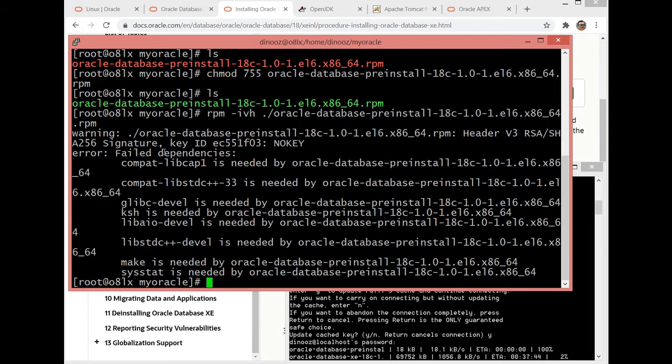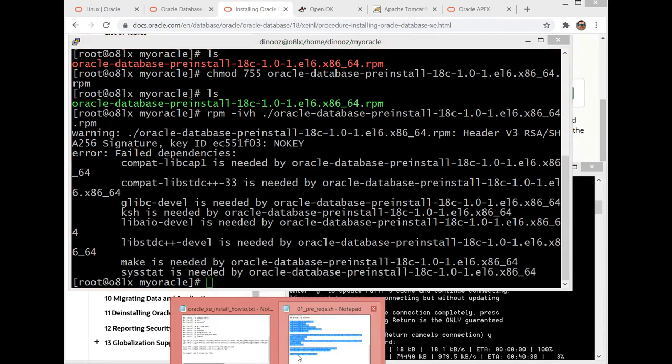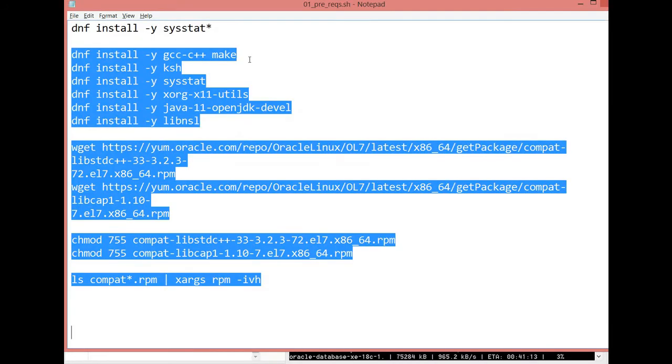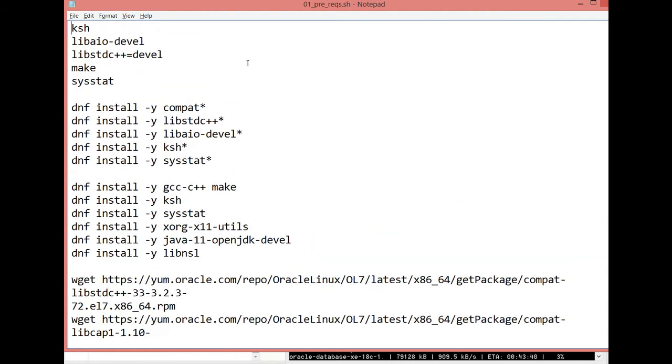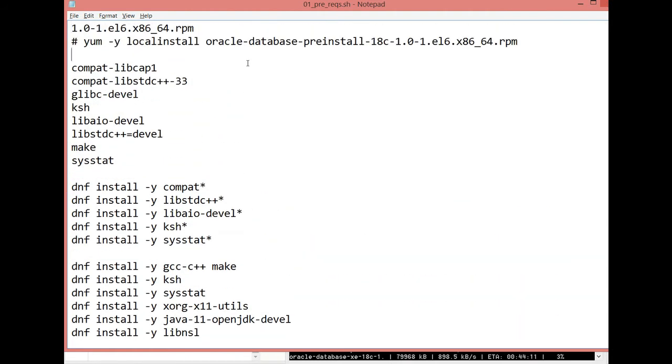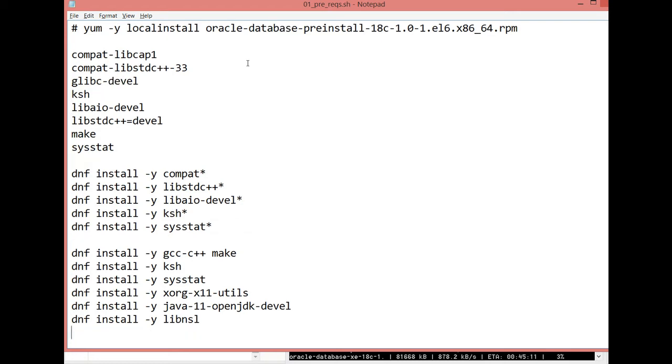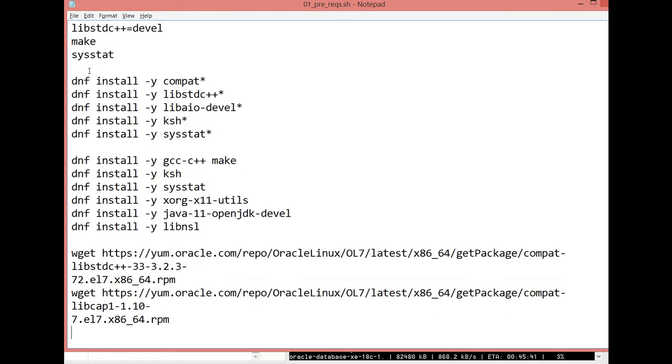It's going to tell us that it needs a lot of dependencies like compat, glibc, libaio, libstdc. To mitigate those things, I have some of the requirements in a nice script for all these dependencies. I want to put these in the notes as a little cheat sheet.